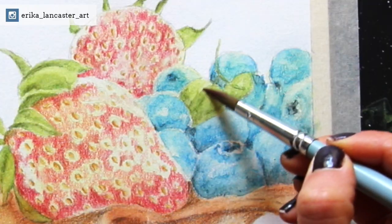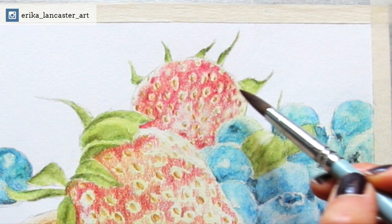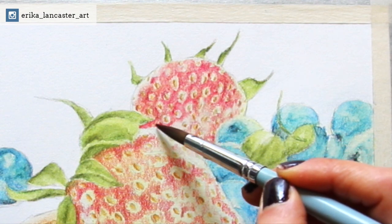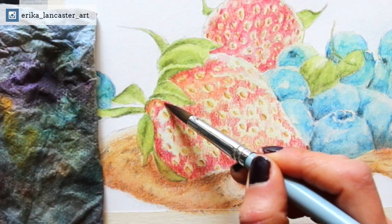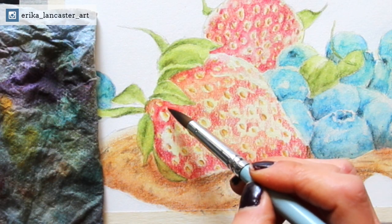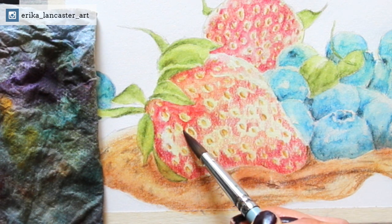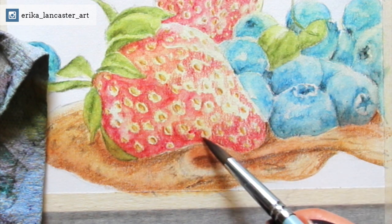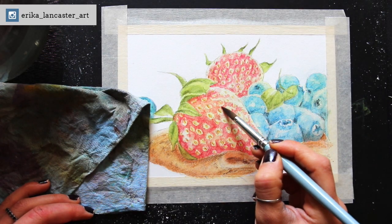And so I am using this translucency or transparency together with the whiteness and the brightness of the paper to create my highlights and my lightest values. So in darker value sections, I'm just layering the color more, covering up more of that paper, and in lighter value sections, there is little to no watercolor pencil in those sections. So I'm not actually looking to cover up those areas of my underpainting. You can just leave that underpainting shining through.